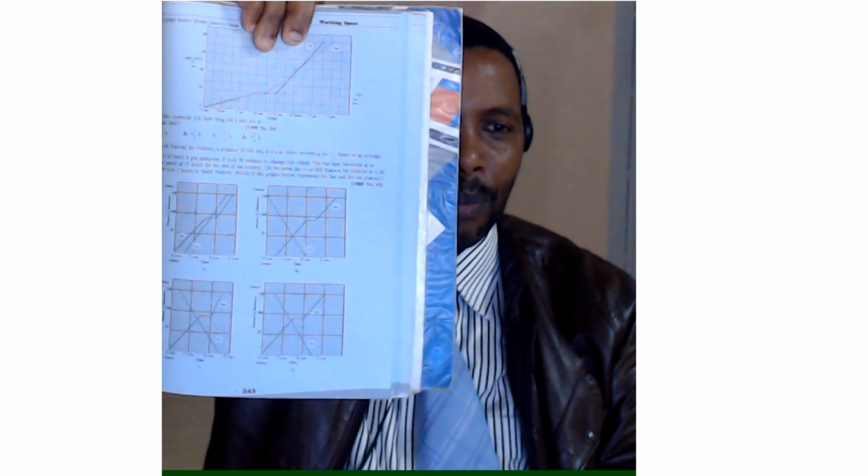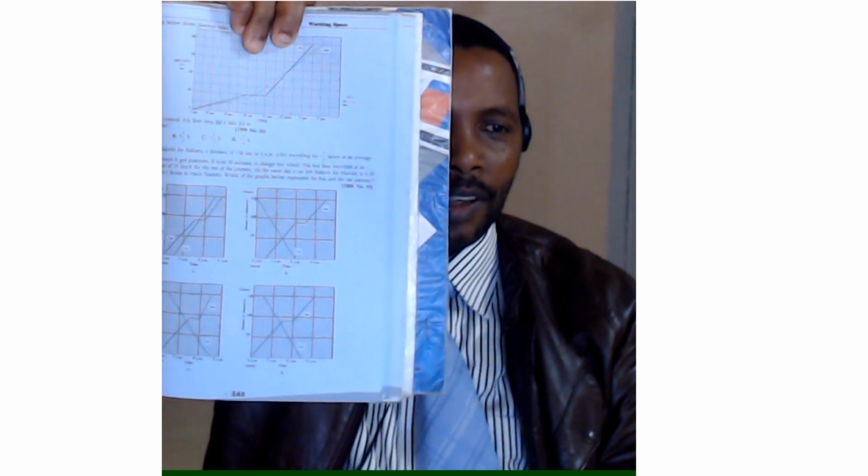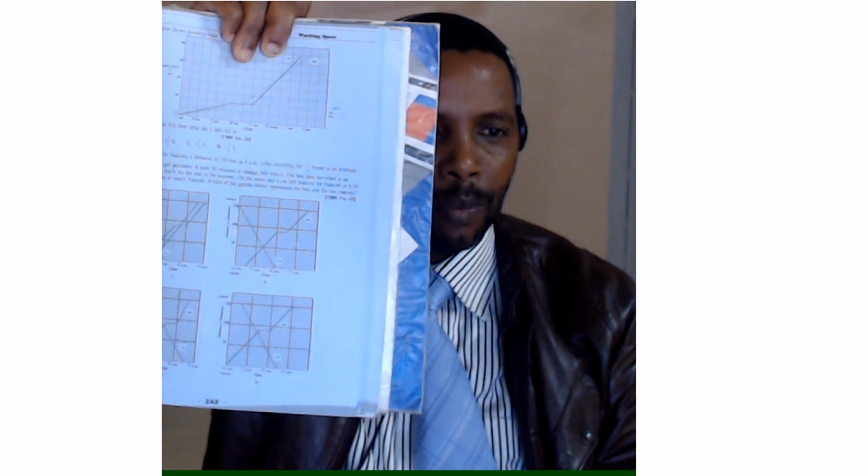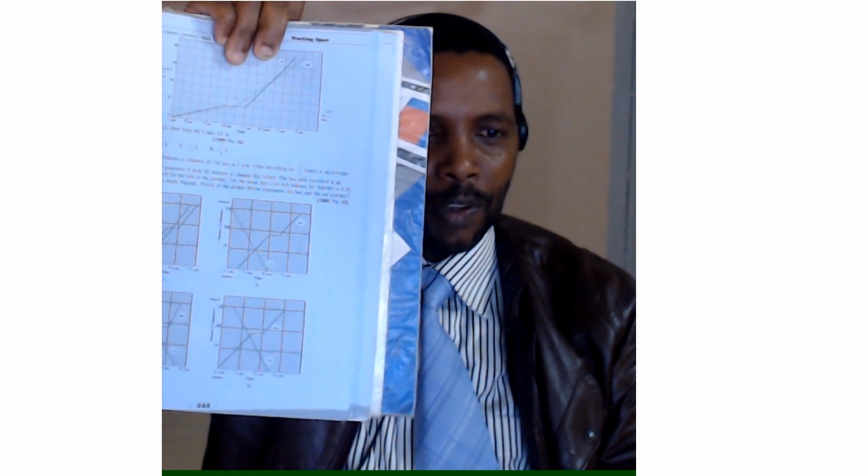Today I want to take you through these types of graphs. These are graphs where you are given some information and then you are supposed to represent this information in form of a graph. Then you are given four choices to choose the one that correctly represents the information. So simplified mathematics is going to take you through how to do this.